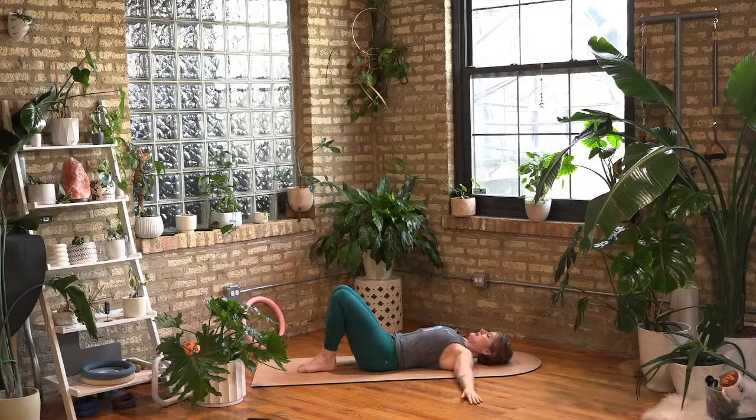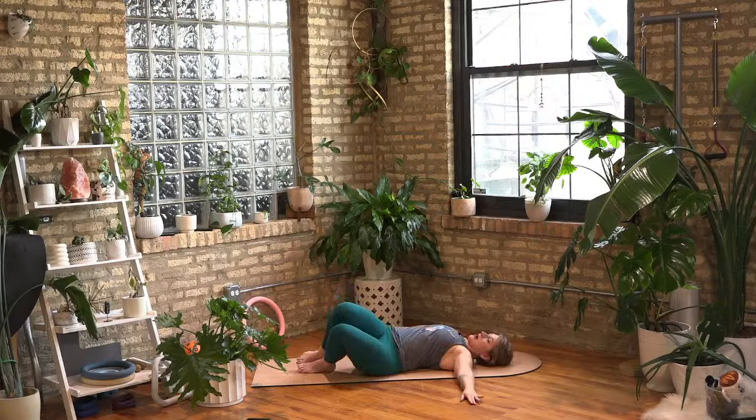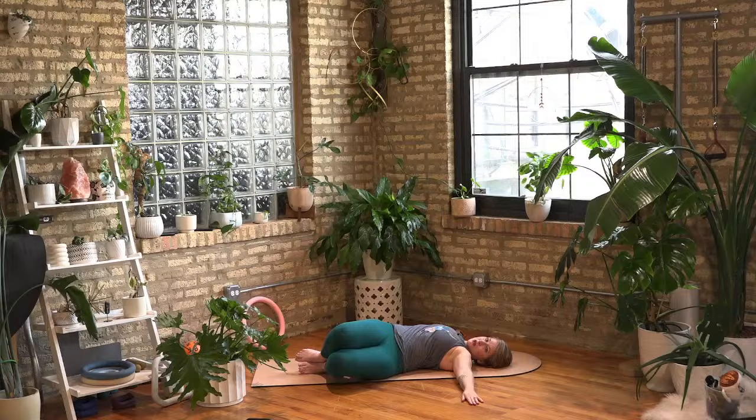Bring your legs side by side close together. We're going to rotate the legs over to the left. Allow your right foot to come off and let them go as far as they're able to, to open up that right side of your body. If you can keep your right shoulder blade connected to the mat, that's going to be ideal. And then reach all the way up overhead.